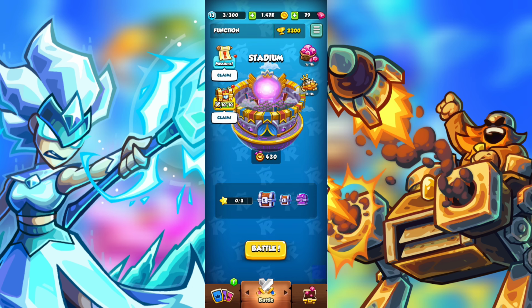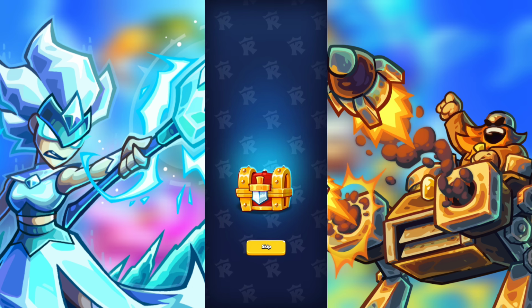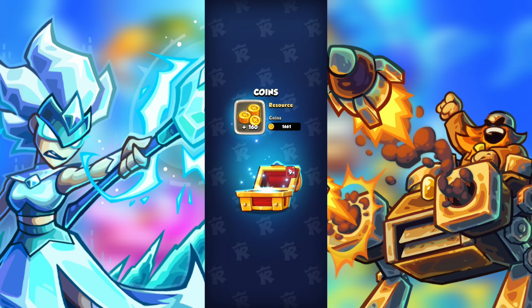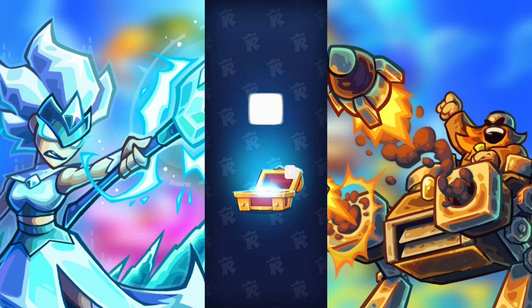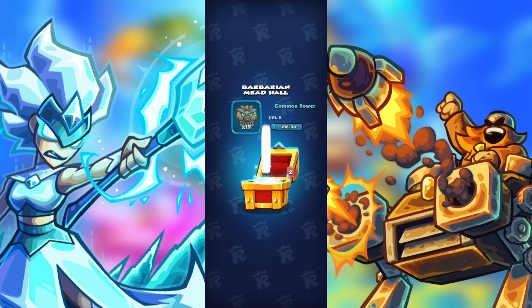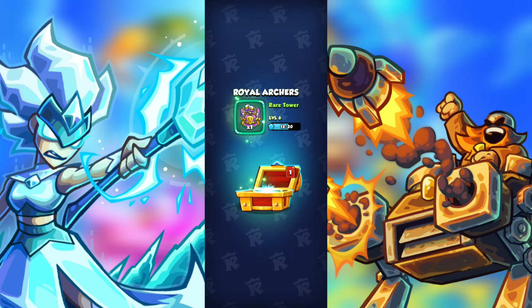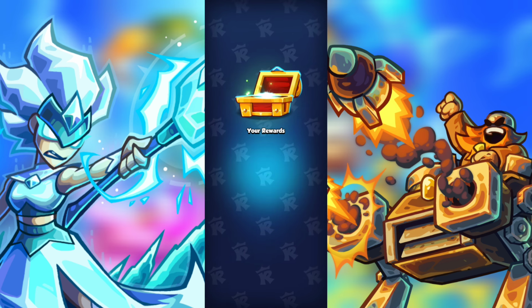And here I can claim a bonus chest, which is after beating 10 levels or 10 matches. But of course you need to win to gain those extra battles to unlock this chest. So this chest is a battle chest. It contains 4 rares and an extra chest for legendary. So let's open it. Hopefully I get a legendary. 160 coins, 5 polymorphs, 7 archer towers, 14 growls, 8 icy zones, 8 teleports, 19 barbarians, 2 rain of fires, 1 royal archer, and 1 Vesper, lord of heroes. No legendary, but that's alright. Still a pretty good chest.